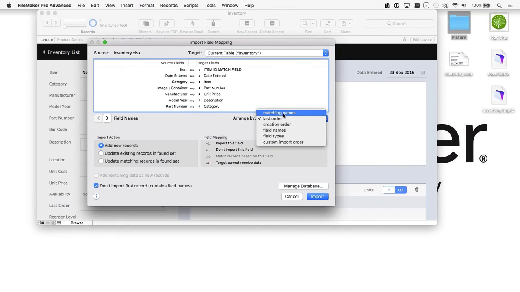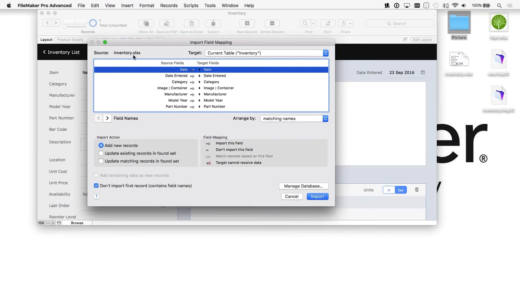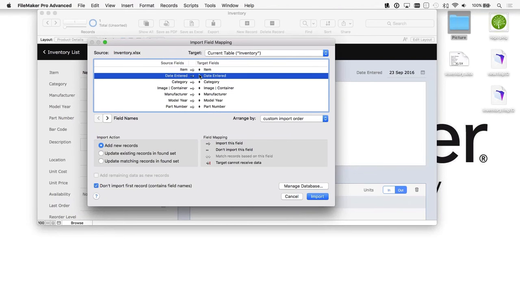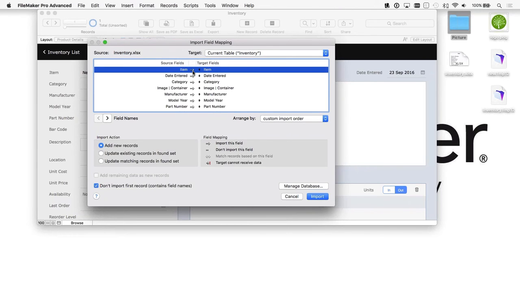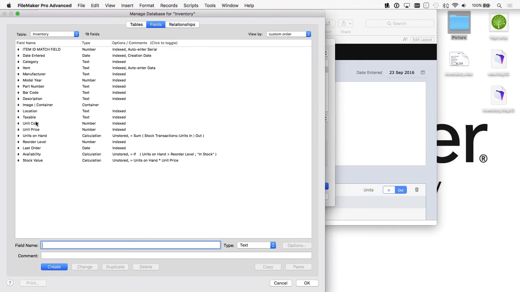You can match names, you'll see, so that the item column on the spreadsheet comes into the item field in FileMaker. You can swap these around manually like so, and choose whether they come in or not by clicking on the arrow in the middle there. So that's how this works. If you're not finding the right target field, you could go off into Manage Database and add that field here.